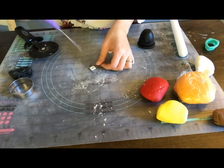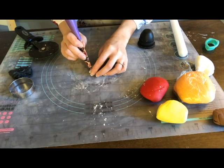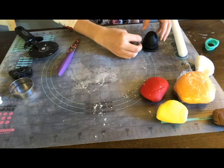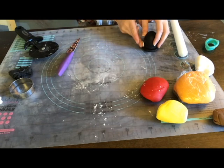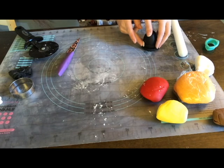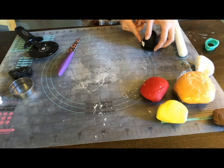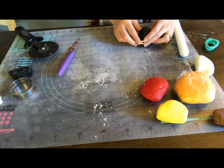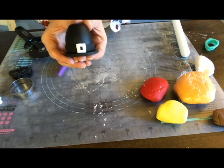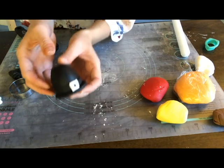Slowly taking out the middle, and then you can go in and clean up the edges. And this is going to just stick right onto the front. And now we have our little pilgrim hat, so I'm also going to set this aside to dry. And now we're going to make a cute little red bow to go right on the front of our turkey.